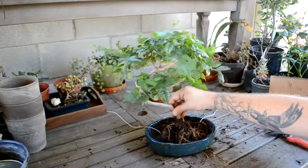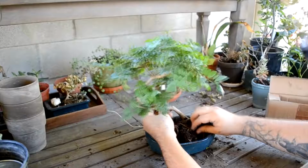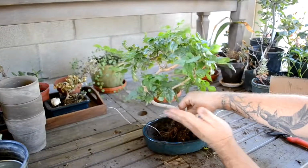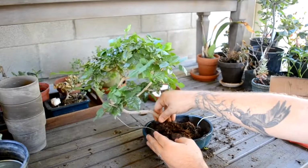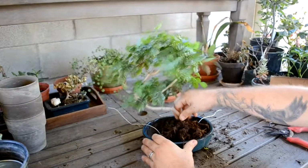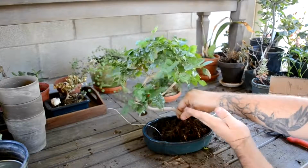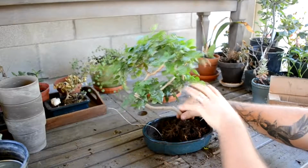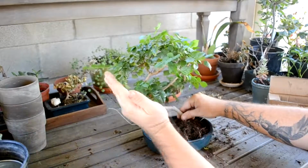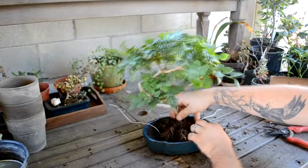So I'm going to stick this in here. Start putting in our soil. And because the tree angles up like this and out, I don't want to put it all the way out here. It won't look right having it hang out there. I don't want it exactly in the middle. I kind of want it a little bit off to the right, so that it looks nice. It gives open space here, and then open space underneath here, and then it covers at an angle and then goes back. So, to get that balance.